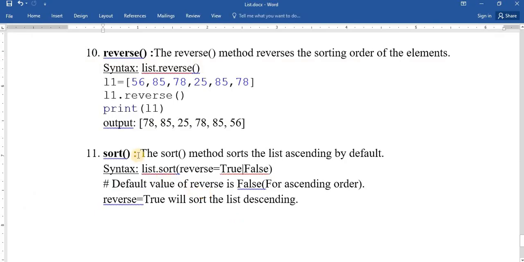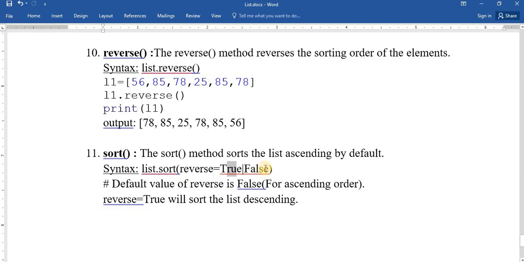The next function is the sort function. As you know, sorting means arranging the items either in ascending order or descending order. The syntax is very simple: list dot sort. You can use reverse equals to true or reverse equals to false; this is optional.